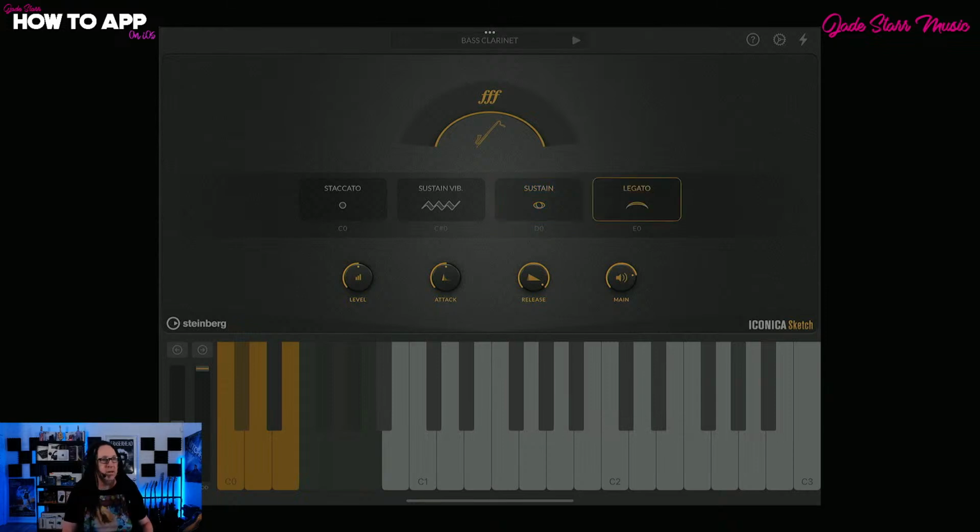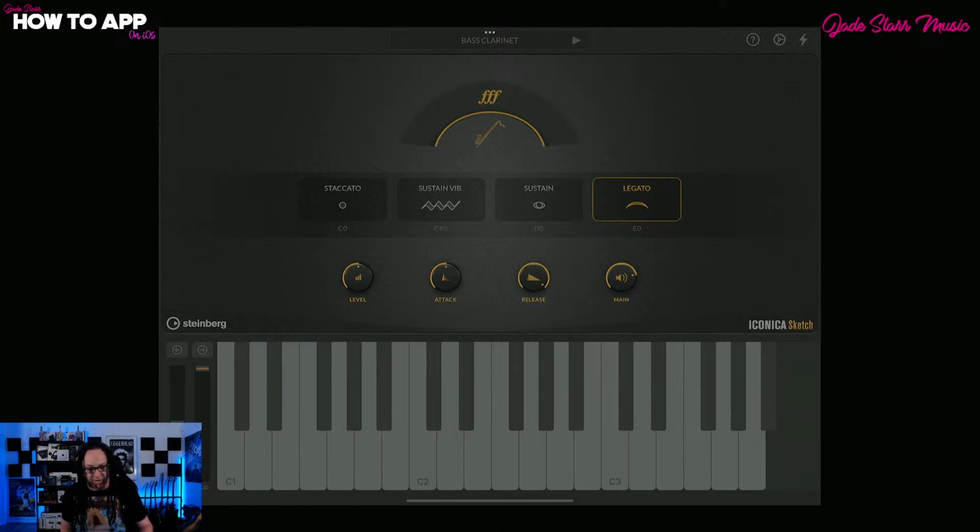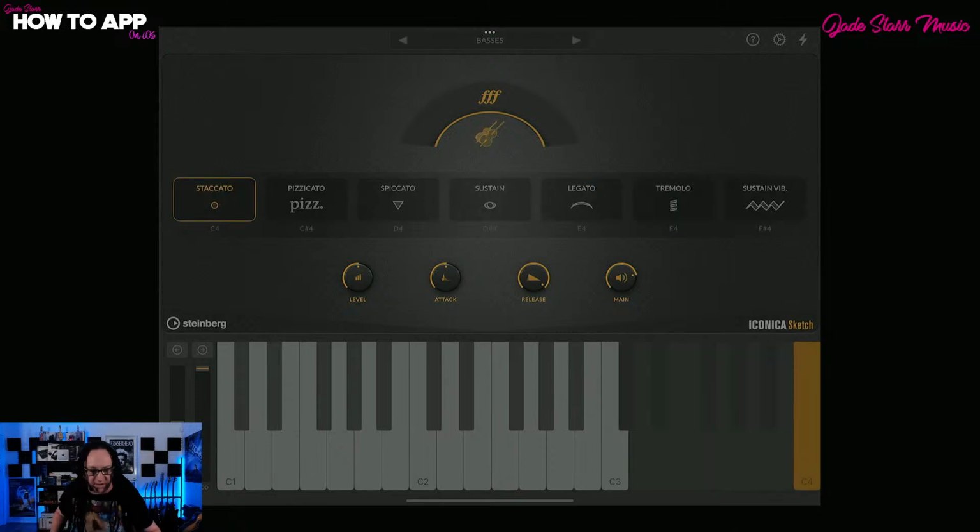Legato. Now you can see with this, it's only a very short keyboard, because that is the range of an actual bass clarinet. So keep that in mind.